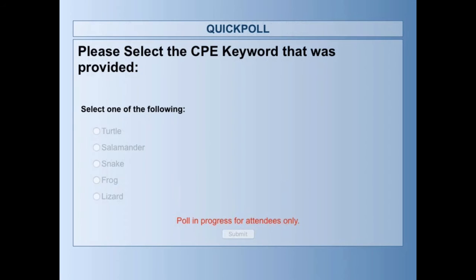Okay, let's see what other questions. I don't see any more questions. No questions about Fathom so far. Okay. So if you need your CPE keyword, please answer it now, because I'm going to take it away in about 30 seconds.